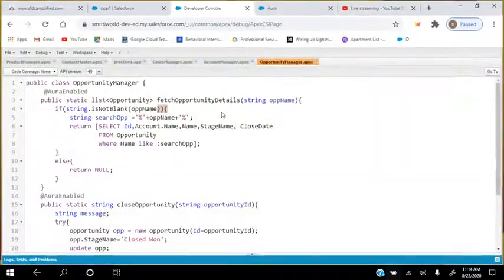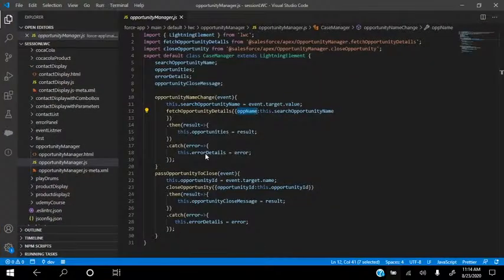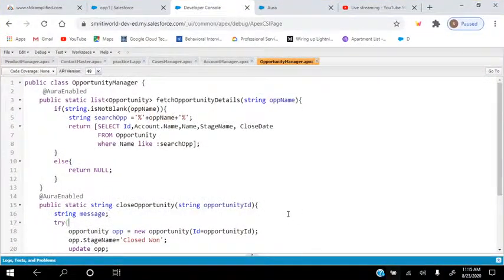And once we pass it, for example, OPP, then it will get us the result, and that particular result we will be passing again to the opportunities. And if there is an error, then we are putting it in the error details, and then this opportunities we are passing here. So if you see, opportunities are here, and then we want name, and again we want a stage name, close date, whatever we want, we are passing it there. Now if I go back here, this is how we are able to do it.